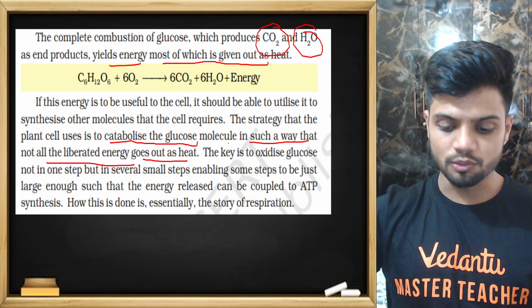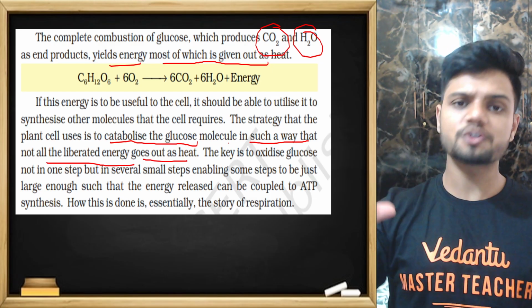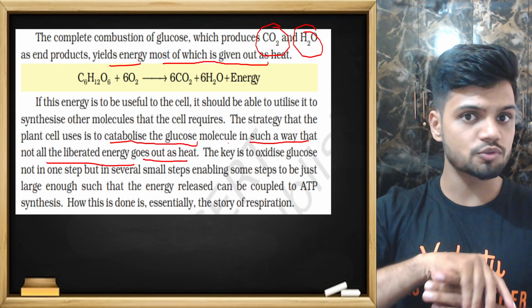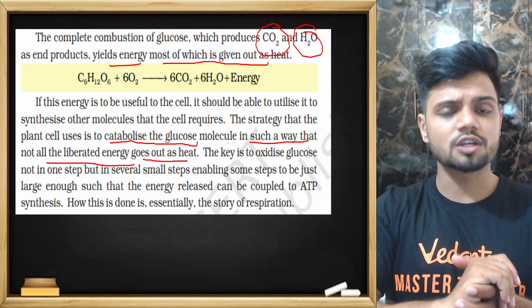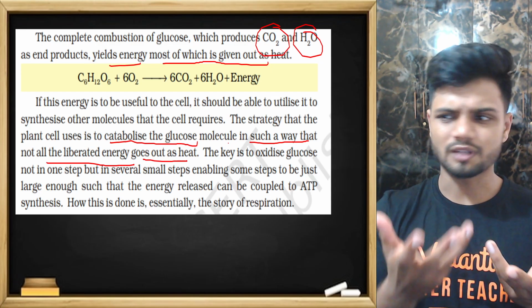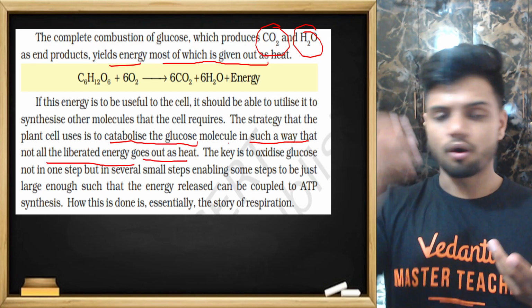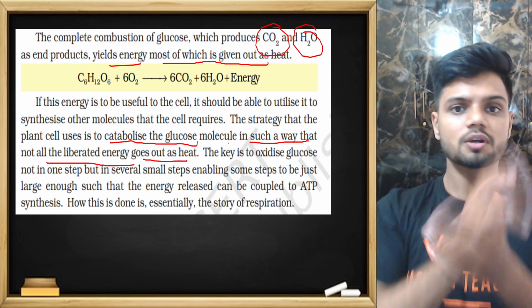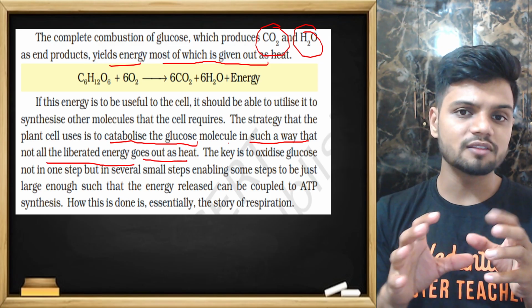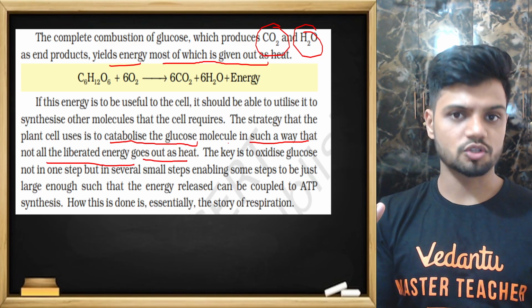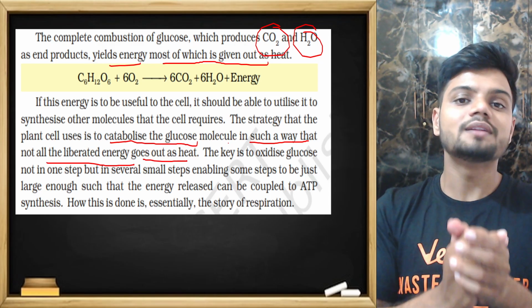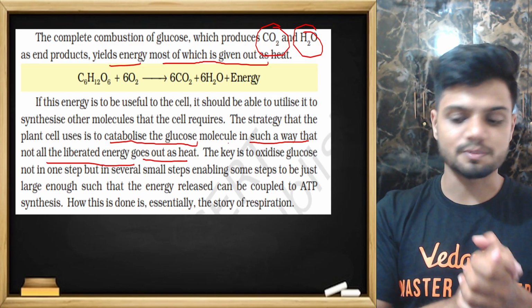Basically, I want students to understand: combustion and respiration are similar. In both combustion and respiration, energy is produced. In combustion, energy is produced with the help of glucose or any other fuel. Oxygen is there, fire is burning, combustion. But the major difference between combustion and respiration is that all the energy is released in one go in combustion. But in respiration, the energy is produced in a stepwise process. That is why there is no waste of energy in respiration.